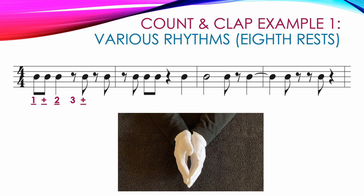We end with 2 more eighths, an eighth rest followed by an eighth note. So the eighth rest is hands apart on count 4, followed by an eighth note, clap on the and after the 4, 4 and. In measure 2, we start with an eighth rest on count 1, and then an eighth note on the and after count 1, 1 and. Hands apart, and then a clap.